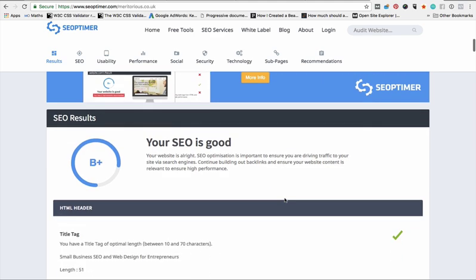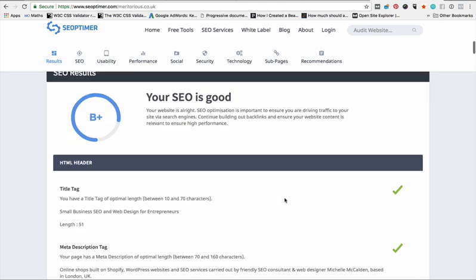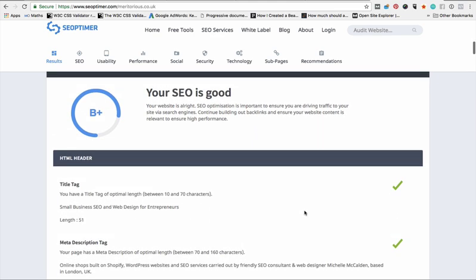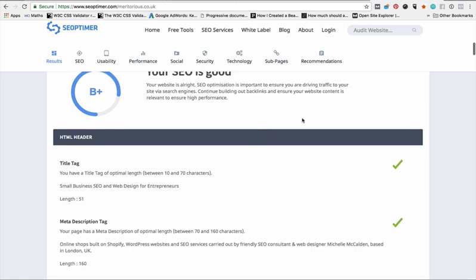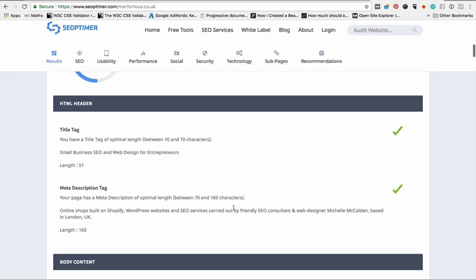So first of all, we're going to look at the SEO section. It's telling me that my SEO is good, and it's going to give me a little summary of what I might need to do. We're going to be covering all of this in our course, so we're going to go through this step by step. It's saying that I've got a title tag on my homepage, so that's great. And you can actually put each of your main web pages, the URLs for your different pages, into this one at a time and get a good indication of how each page is doing, but you do have to do it one at a time.